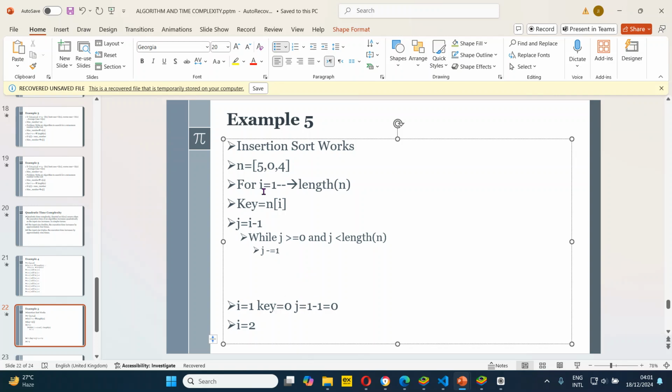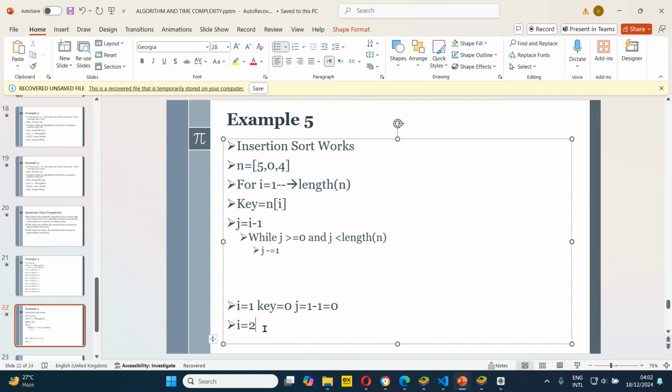When i equals 1, remember this first one here, the key is 0, right? So j starts from 0, and we are telling the computer that y[j] is greater than or equal to 0, which if you check here, is this j equal to 0. So this will stand, and j is less than n. We're telling the computer to loop j minus 1, which means j minus equal to 1. So when j equals 0, this stands. If you say j is 0, then 0 minus 1 is minus 1, so there's no minus 1. So this stops when i equals 1.